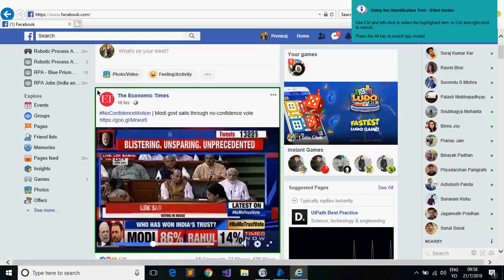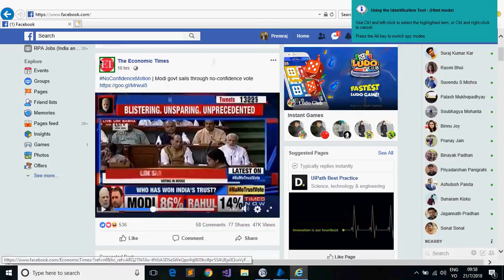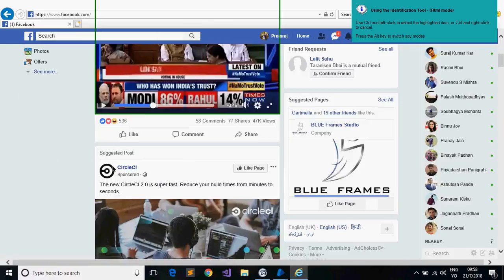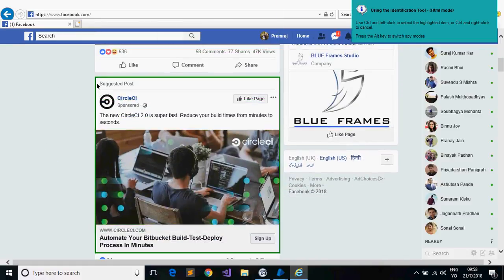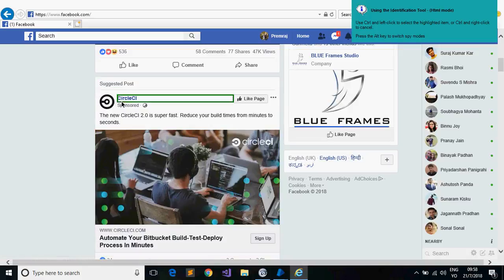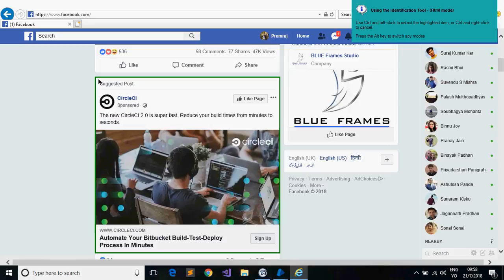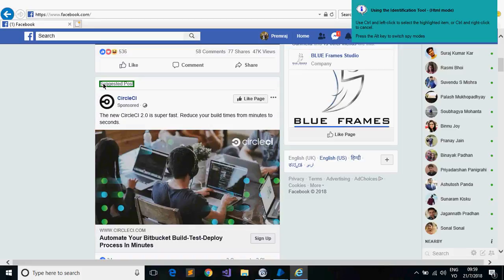As you can see here, this grid you can take, the total grid. One grid, this is one grid. This post is one grid. So what may happen is that instead of this post, another post may come, but that is fine. We are identifying the total post. And see, this advertisement also, this total post you can take. So obviously this CircleCI is going to change, but if you take this total, then it may be a success, because instead of this total CircleCI and automate your build deploy process, something else can come here. So anyway, whatever you take, it will come here.